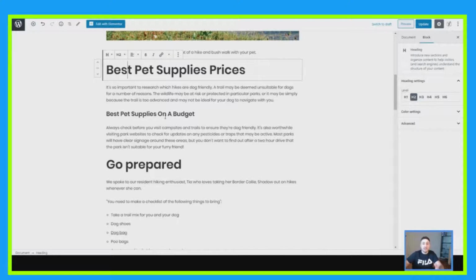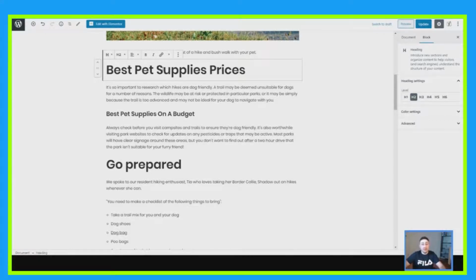So it's basically just other things people are searching for that are not necessarily just pet supplies, and that way they will stay on your page longer, and that will obviously help with ranking because they're not bouncing as quick. All the information is there, and that way you'll rank higher on Google. So that's just another small tip. You want to make sure you include subheadings of relevant keywords based on your main keyword.